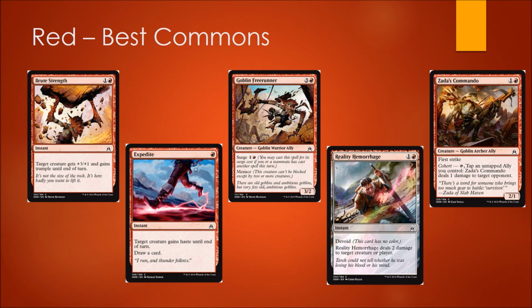Just being able to get that little damage through if they try chump blocking. Expedite. I could see this card going really late in drafts, but it gives your card haste and it draws a card. It's a way to cycle through, and also attack with hopefully a big red dummy.